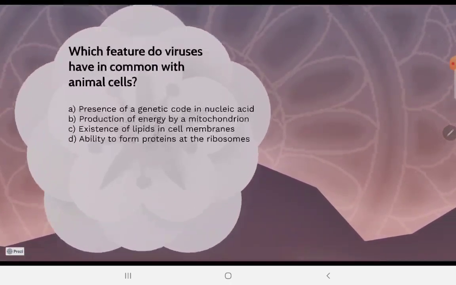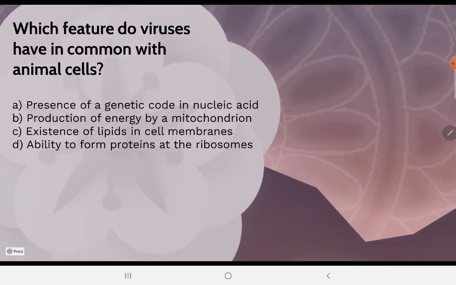All right, number 19. Which feature do viruses have in common with cells? So we already talked about how viruses basically have to hack into another cell and use their ribosomes. In some cases, they also use our DNA replication machinery too. And the reason they need to do this is they just don't have room inside of their very, very, very small forms to make this stuff themselves. And so they have to hack into our system and basically take advantage of our machinery. But they do have to have genetic information. So the answer here is, presence of genetic code.